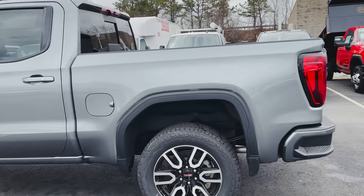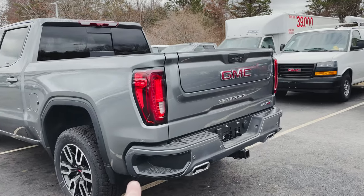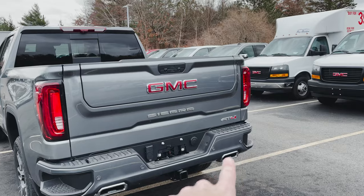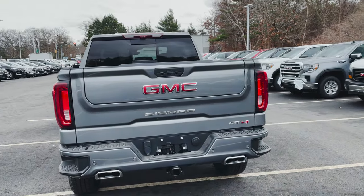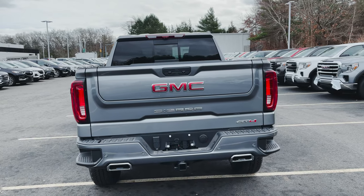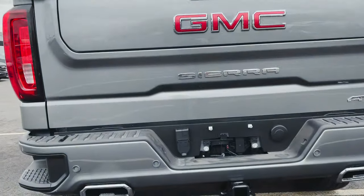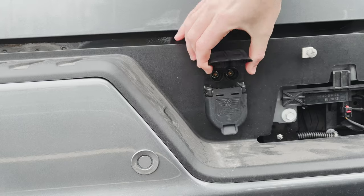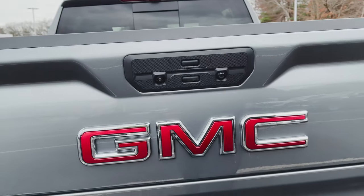Let's take a look at the bed. As we go around the back of the truck, you can see we've got our Easy Step rear bumper, dual exhaust, and parking sensors in the back. We've got the AT4 badging in the bottom right-hand corner of the bed, and the trail tow package is all set up. You can see both sets of plugs, top and bottom. We've got two cameras back here, more cameras for the HD Surround Vision camera system.